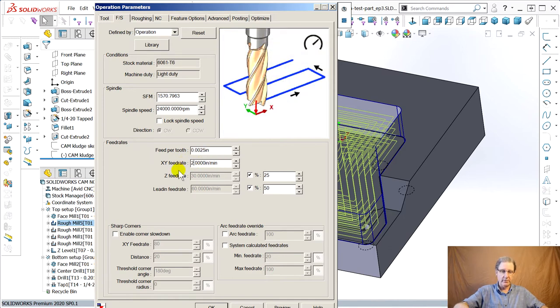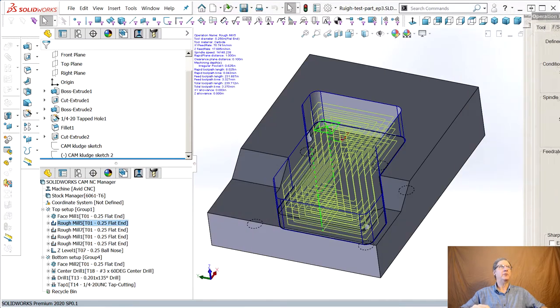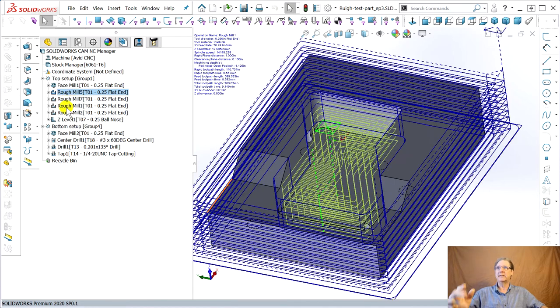So where was I? 200. Go back. This is the maximum my machine can do. Oh, it gets confused when it has too many trailing zeros. Now we're here. Okay. Because of my goofy Windows problem, and it only happens on SolidWorks CAM, but say okay, so we fixed that. I might speed this up now and show you. We're just going to do that same thing to all of these.